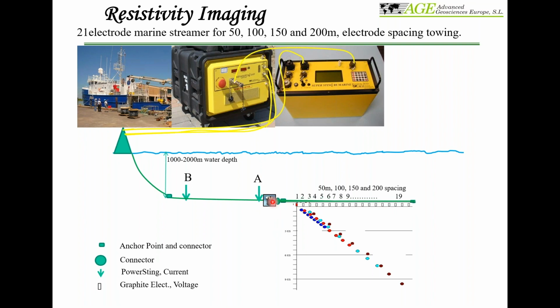In this case, we need to separate the current cable and voltage cable because of the high voltage, which has to be separated. Then we can use the voltage cable behind the towed OBE system, and the current will be injected at the beginning. In this case, we can also make a special configuration, not dipole, maybe pole-dipole, to more easily do deeper investigation. So it's also possible to use high power output on this kind of study.